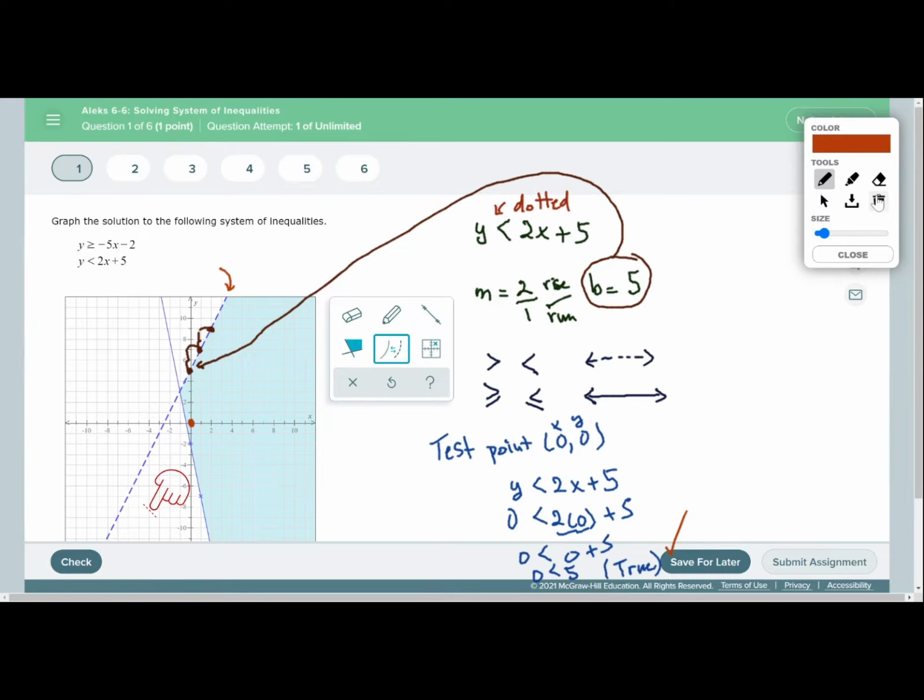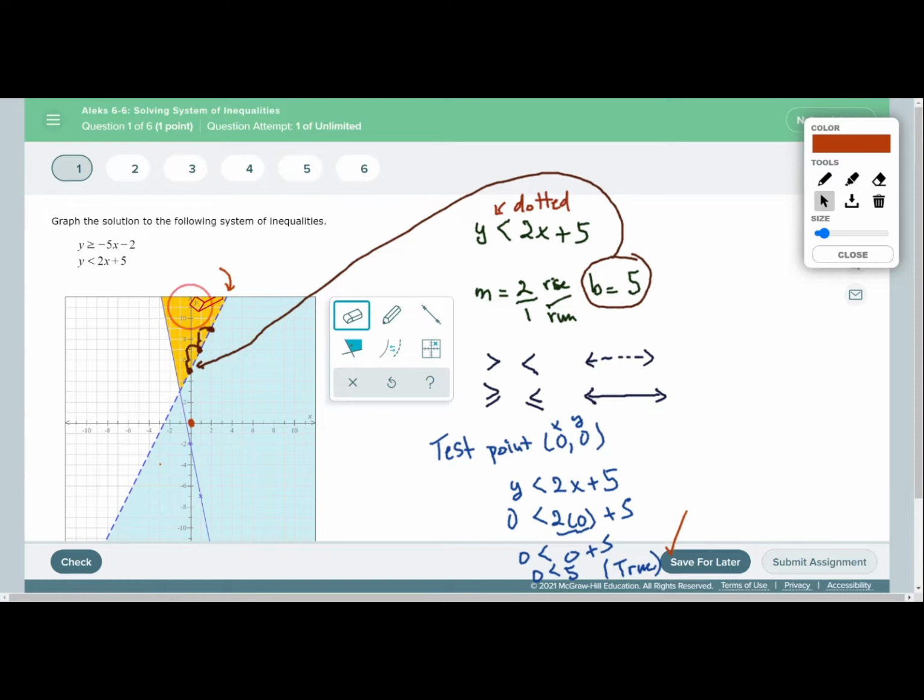All right, so how do we do that? We're going to click on this and shade the area that contains the point, which means everything below the line. And remember earlier, for the solid line, we shaded above the line. So we only take the intersection part. This section is everything below. This section is everything above. So they only intersect in the one in the middle. So this shaded area is not supposed to be there.